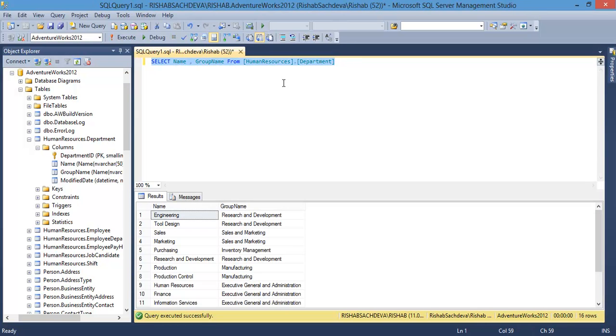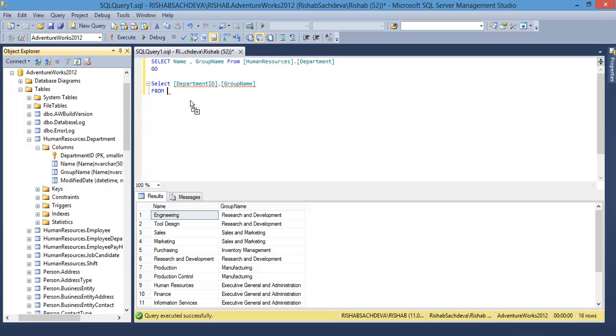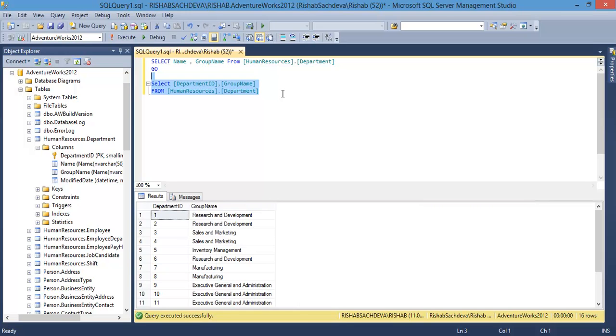The other way available to us, if you don't want to manually type the column names, is to simply drag them onto the query window. Then do a from again, and then you can also manually type or drag this up, and then you can execute this query. Here are the results.